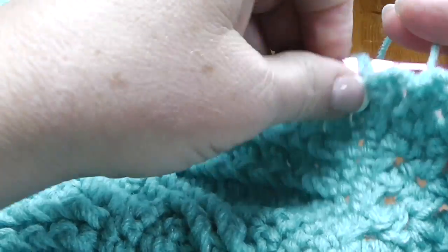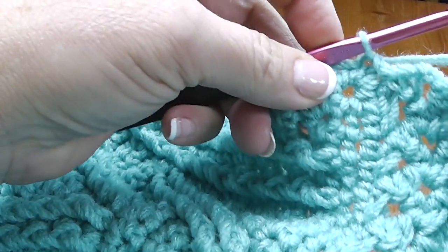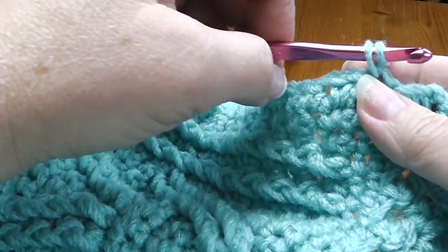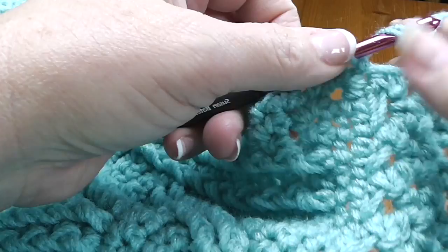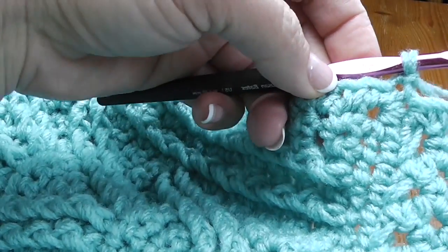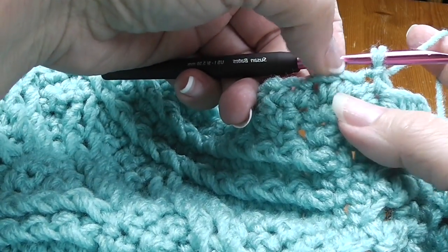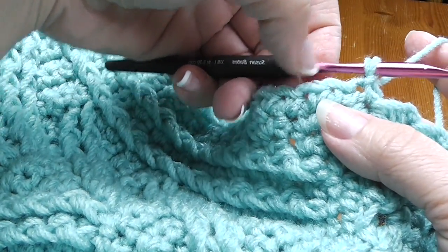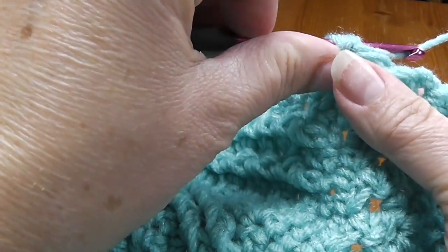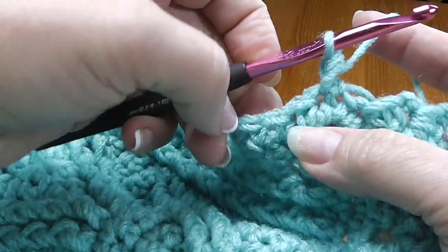Again, leave yourself a nice long piece. Let's go ahead and just do one of these threads around the back side. You know what? I'm going to just do both of them around the back side like this. Okay, something I like to do to give it a little more security. And I'm going to start in this first stitch. I'm going to go in. Remember, we're doing the knurl stitch or the reverse single crochet. Pull up a loop, yarn over, and pull through 2.